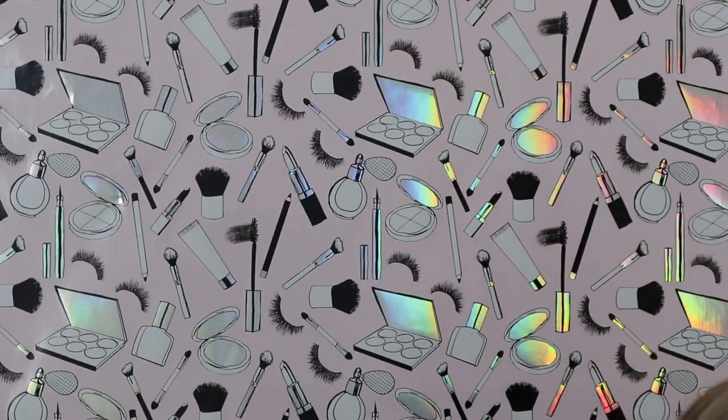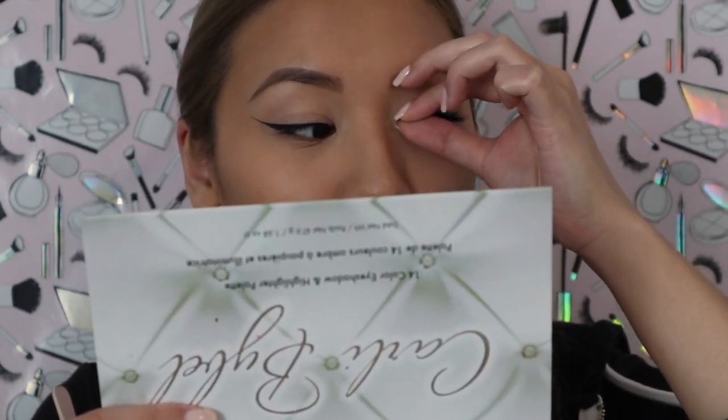I'm grabbing it like this, and we gotta wait a little bit before we put it on. And I know my eyebrows probably look bad right now, especially my left eyebrow. It would not cooperate. Hold on, let me use mine. There we go. Why does the inner corner look wonky though? Do y'all see that? I mean, I like the lashes, but what's up with this inner corner for real?